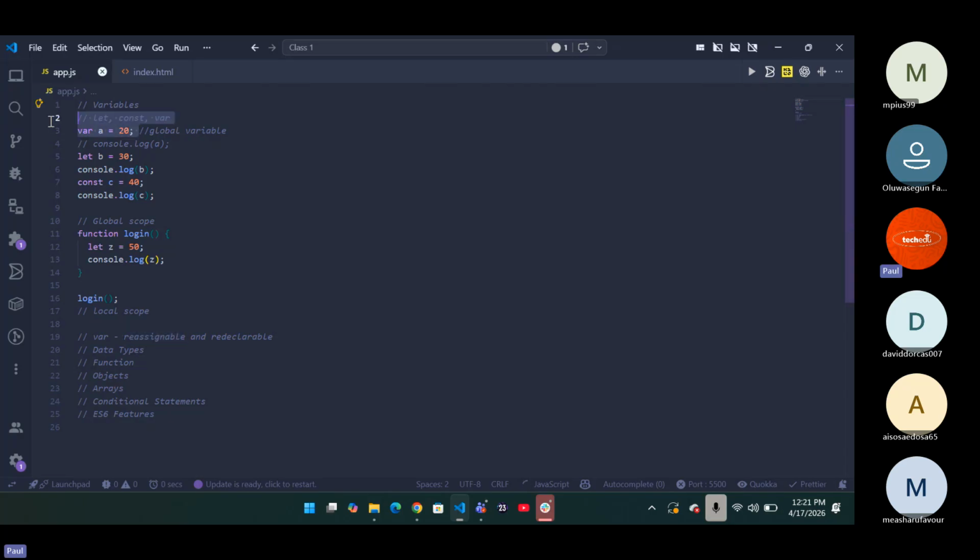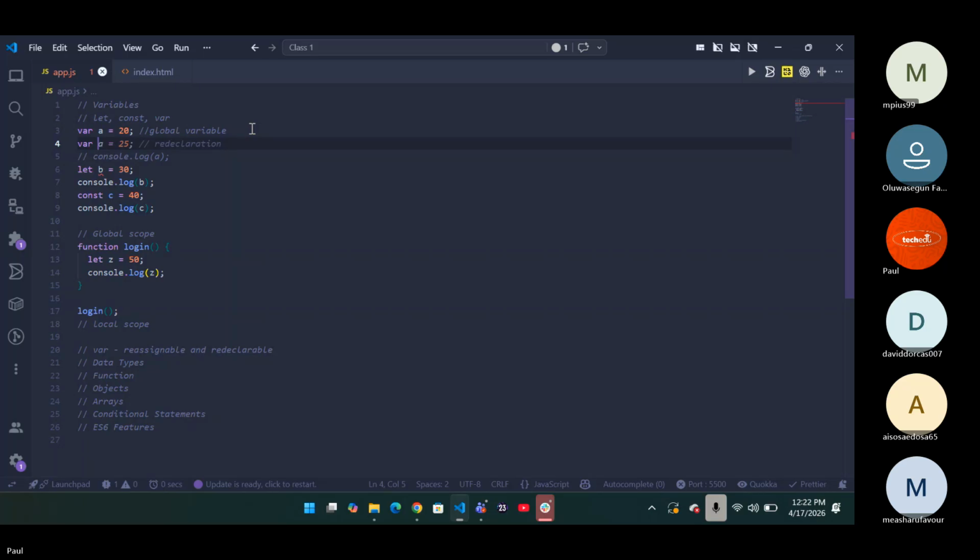When I say var a equals to 20, what have I just done? I declared that particular variable, var a equals to 20, and I assigned the value of 20 to a. What am I saying? I declared the variable with var, and I assigned 20 to a. I can now still go ahead and redeclare var and reassign a to 25.